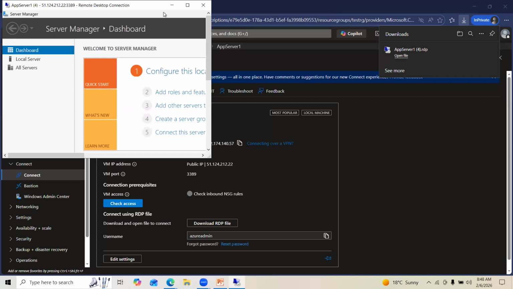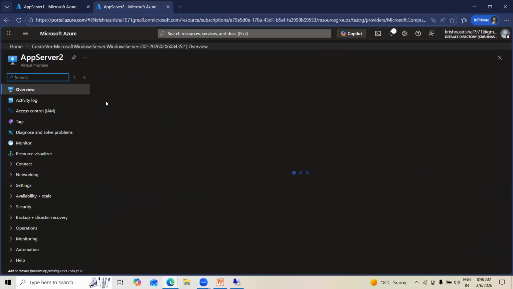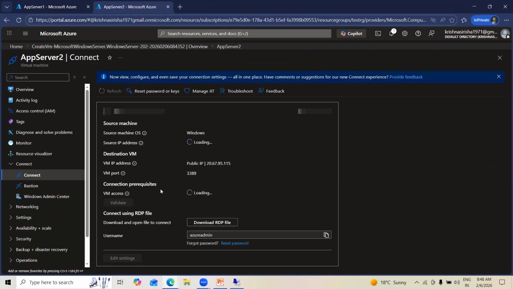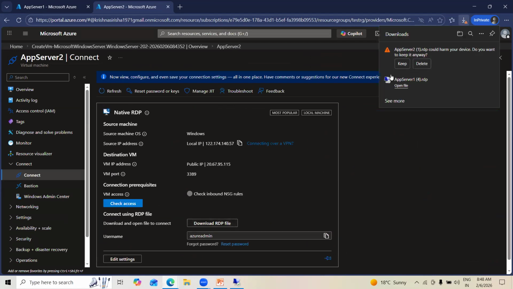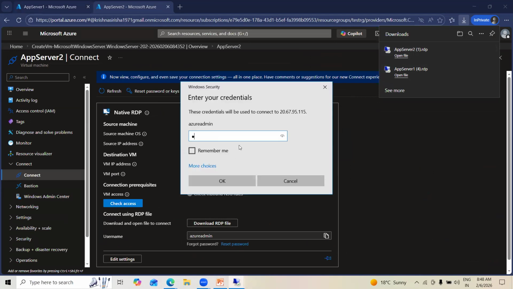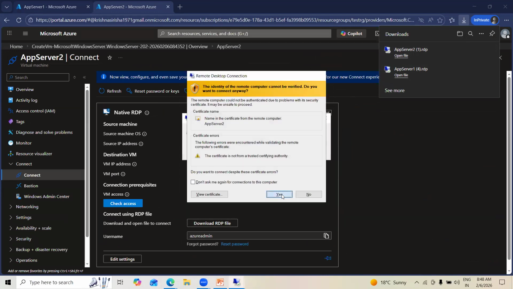So let me connect to the second server also. This is also deployed. The problem is it is big. It will take 1 hour to complete this because it's a big story.